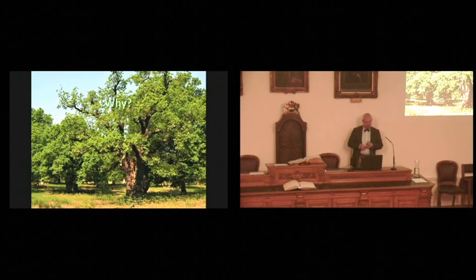So why? Well, to answer that question, one needs data. And I can say I now have those data, and that's thanks to hundreds and hundreds of volunteer recorders, you could call it citizen science, that record ancient and veteran trees. There's a slight difference between ancient and veteran, but don't worry too much about that. They record these trees all over the country, and also in Wales and Scotland and Northern Ireland. And that database I work with. So the Woodland Trust manages that database.